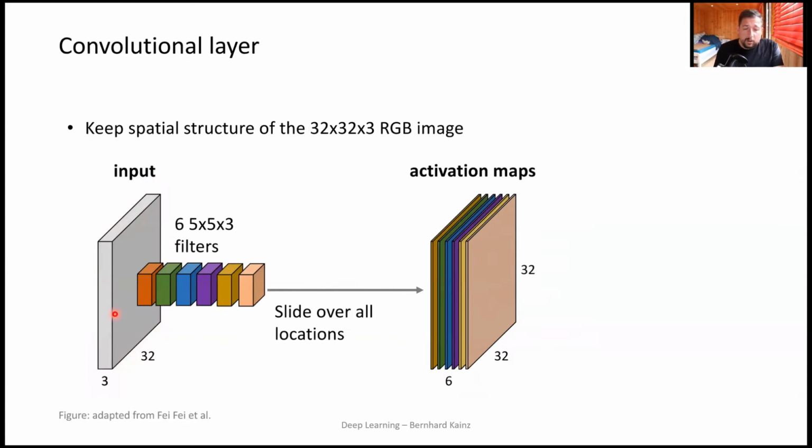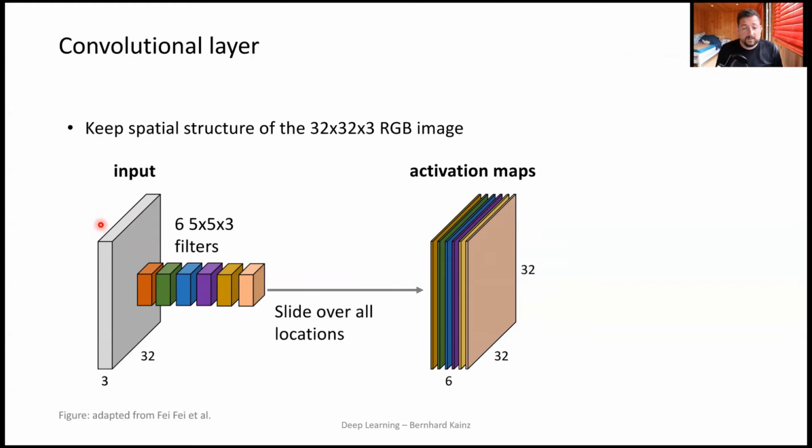So I can learn a lot of these filters. I can just define a whole filter bank for my input or learn it through backpropagation. And each of these filters is individually applied. So during inference they are constant weights, just applied at different locations. And each of these filters will produce 1 output map.